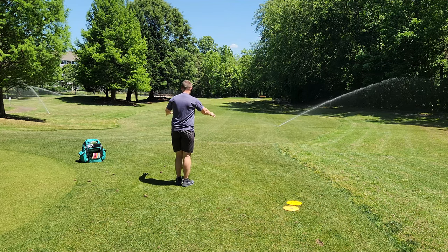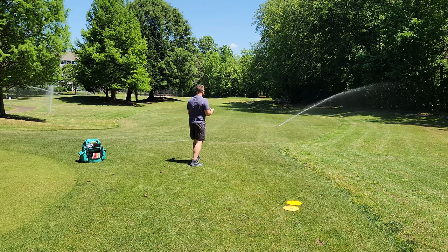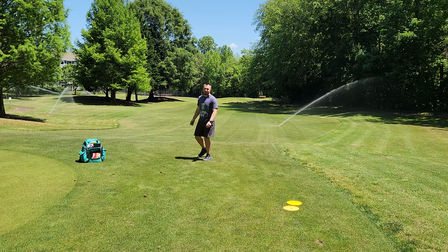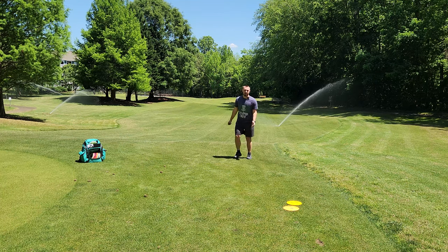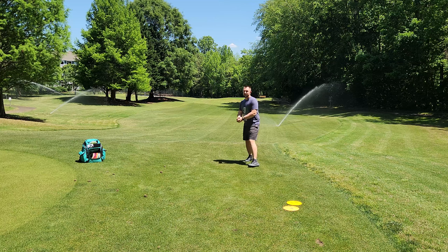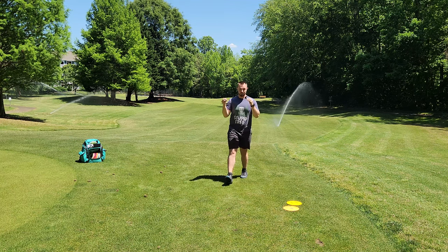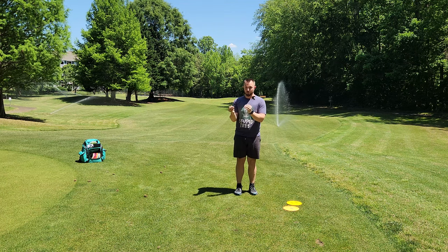I'm really trying to focus on having this plant foot as straight as I can. If you have a nice strong plant on your forehand just the way you do your backhand, you're going to get a ton more power on your shot — very similar to the X-step and plant on backhand. We can use a little crow hop to have a nice boom plant on your forehand shot. So that's going to address a wobbly forehand and a weak forehand.